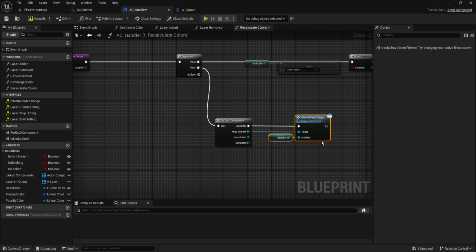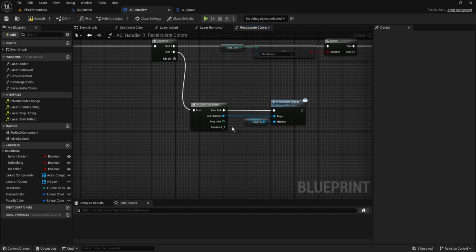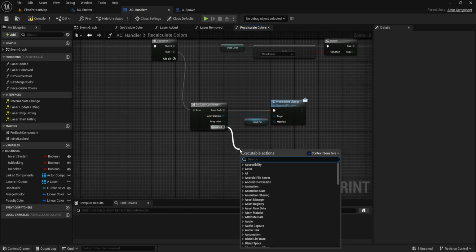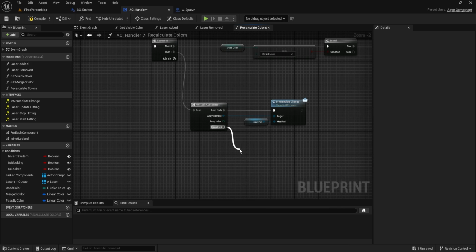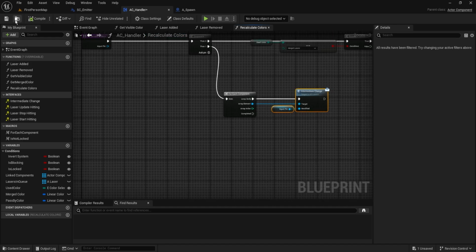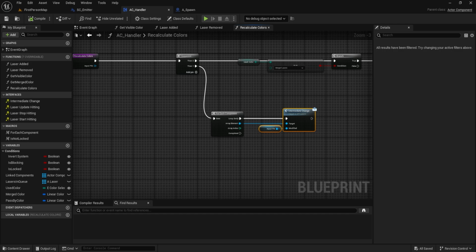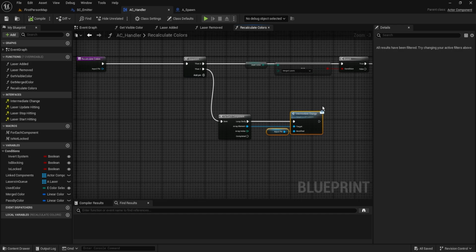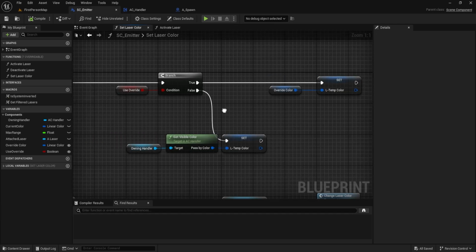And if this causes a change, we want to make sure we call laser stop. Actually, no. So we're not going to do anything here. This is going to be a part of the conditions, which we'll add later. So for now, this is okay. And so now with this, we're going to let all the other objects know that they need to handle or change their color. To do that, we'll go into our SC emitter first.